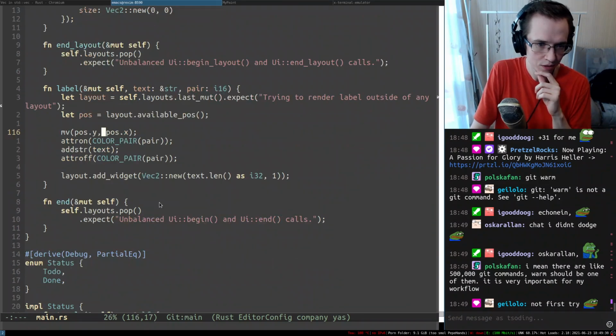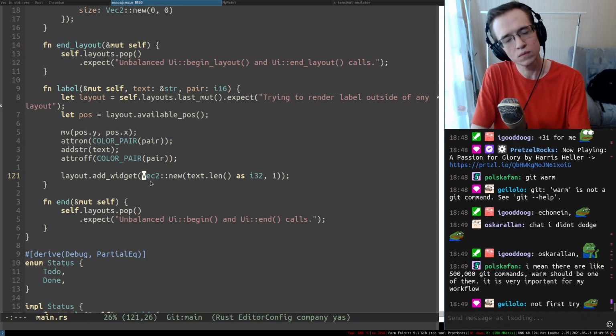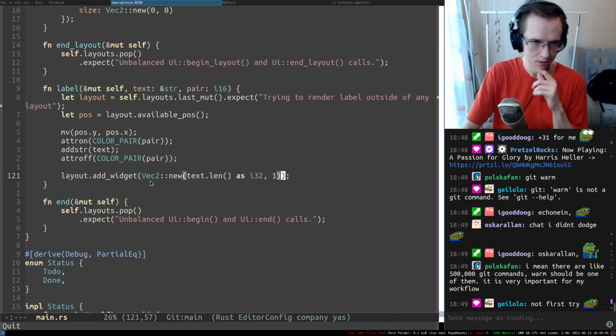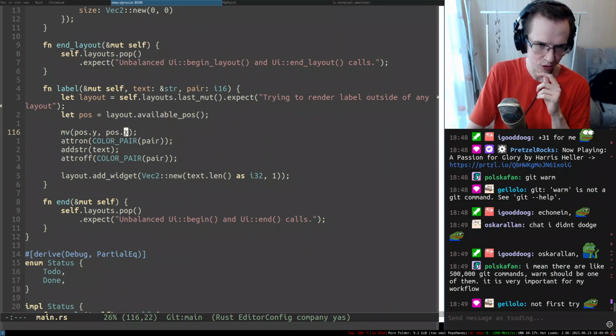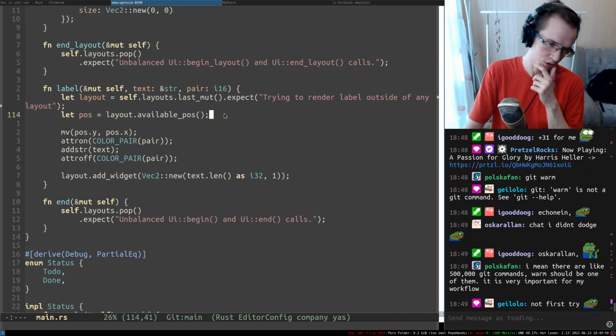So here is the position. Oh, I see. So x is that, then height is 1. That is correct. Then we use y and x like this, and then we have an available position.